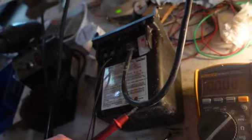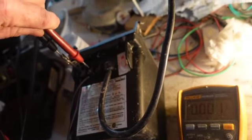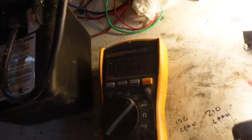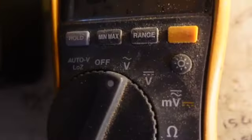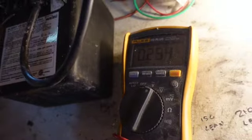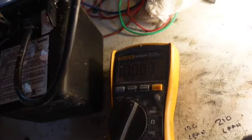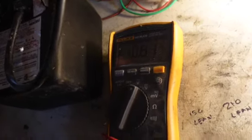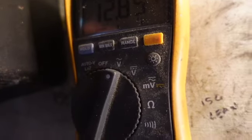I don't know if I can do this with one hand, but maybe across the streams. If you put a meter on 12 volt DC, you get zilch, at least on this Fluke meter. But if you put it on 12 volts, that little thing right there means AC, you will get a little over 12 volts. Depends on what kind of load you got on it, but you look at that. See, 12.85, and that's on AC.